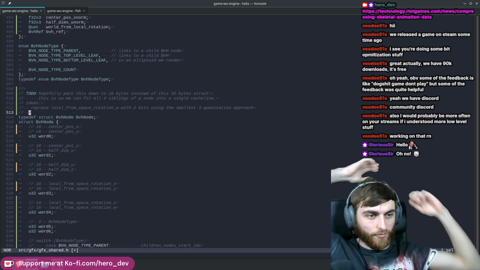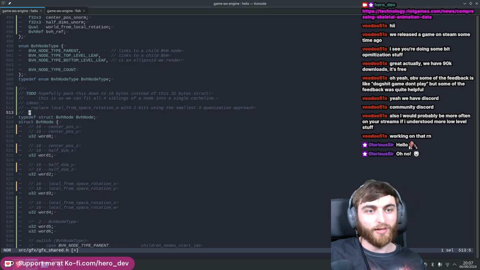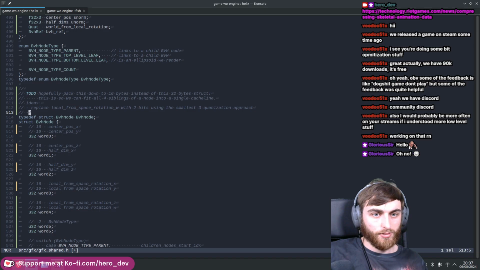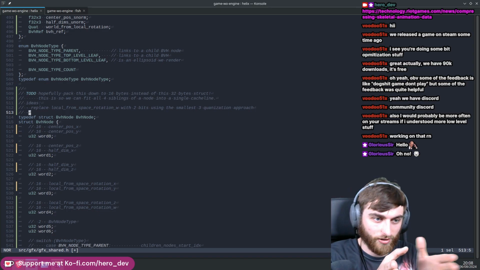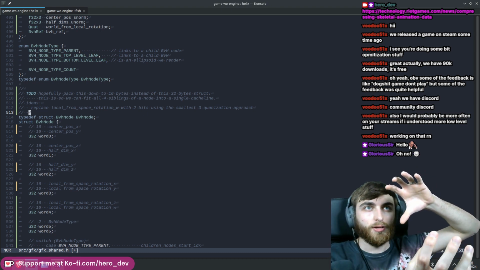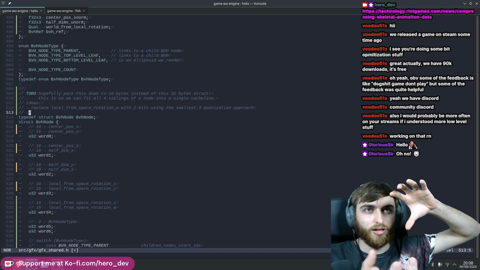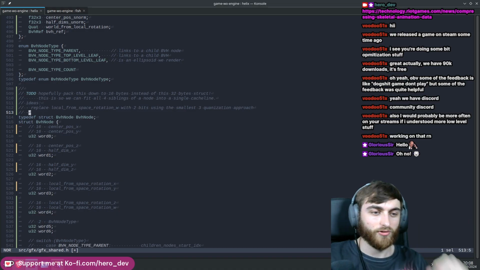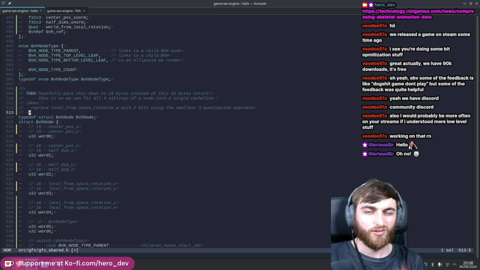That is for future me to look at, but I think there's still hope to get it down to 16 bytes. By reducing some of the precision, because the biggest thing is the precision. So when I move the camera back and I have these entities moving around, do we see any stuttering with the rotations or movement, or the scaling? Stuff like that. And I think there are ways we can get around this.